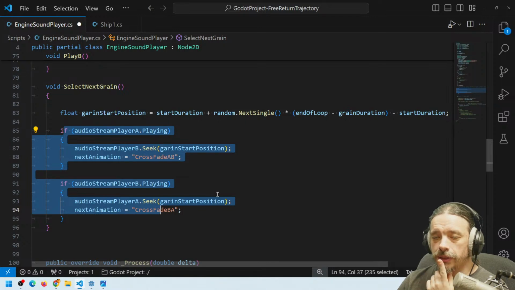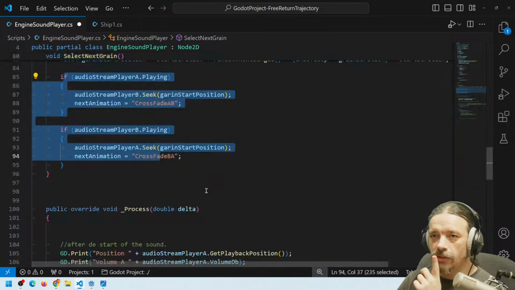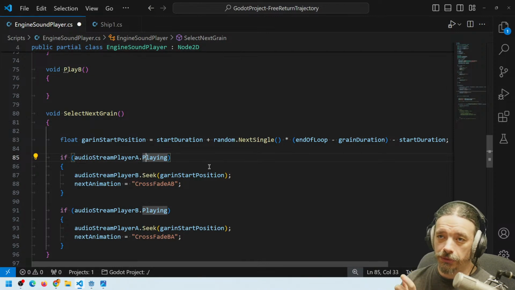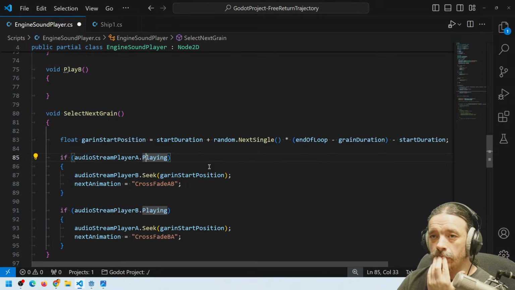Well, I need to ask for the next selection of grain when not both players are playing, just one. So it's kind of easy. Player A playing and player B playing. If both are playing, I will not do that. If just one is playing, I can ask for the next grain.